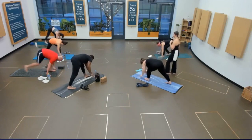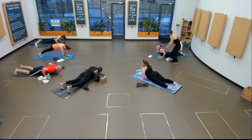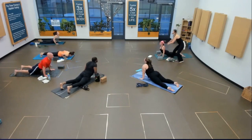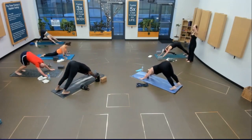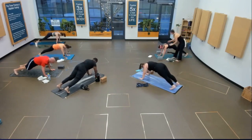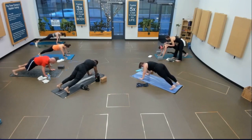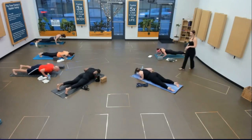Chaturanga. Move through. Upward facing dog with your breath in. Downward facing dog. Exhale. And from here, roll to your high plank. Yep, all the way out. Hug into this high plank, letting your shoulder blades hug up and together. Now from here, down onto the mat, all the way down to the floor.